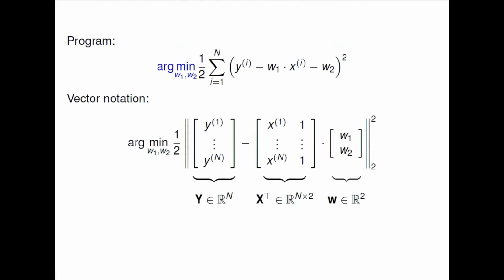So here we can actually represent the above program that we saw in vector notation. We can stack up all the outputs of the data points that you have as a column vector. That is what you see in capital Y, which is an n cross 1 dimensional vector. And similarly, we can do it for capital X transpose. So this has all the x coordinate values for the n data points, and w1 and w2 are our parameters.